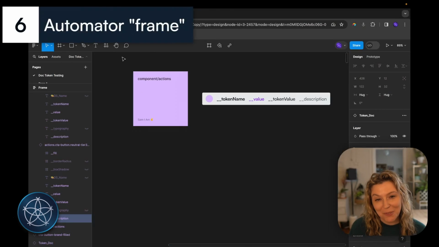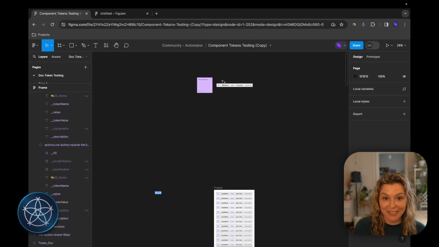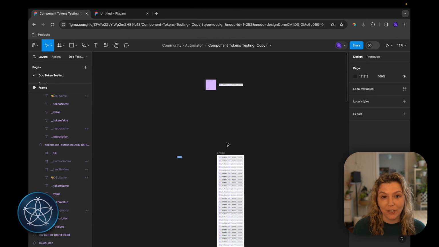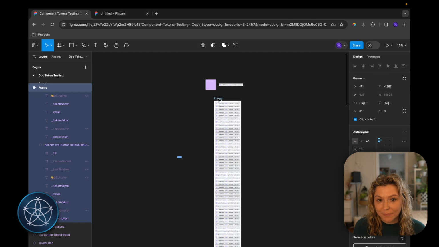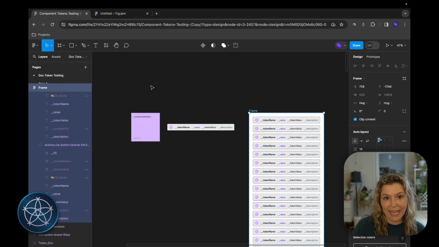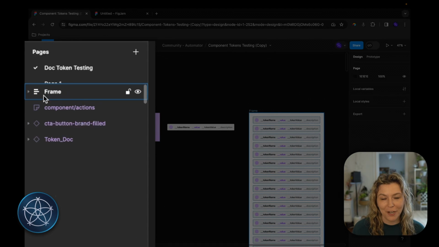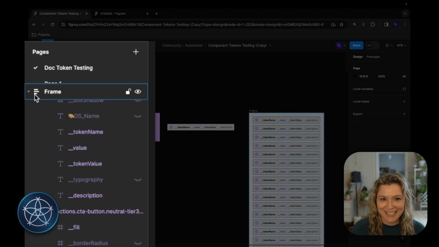However, where did those templates go? Sometimes you have to search around a little bit to find where Automator put those template duplicates. You might have to zoom out of your Figma canvas to find it, and you're looking for this long white frame. If you have a lot of stuff in your file, it might be really hard to find the Automator output that way. So if you look at your left-hand menu, the layers list in Figma, you're looking for a frame called Frames sitting at the top of your layers list because it was the last thing that was added to the canvas.